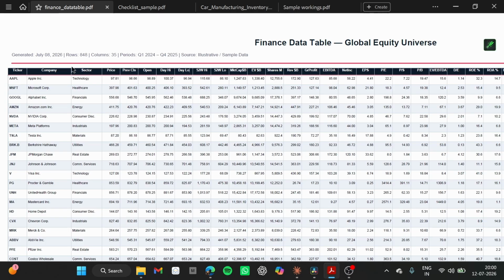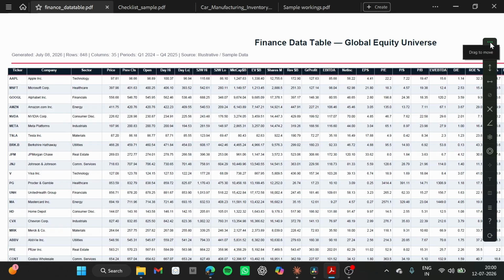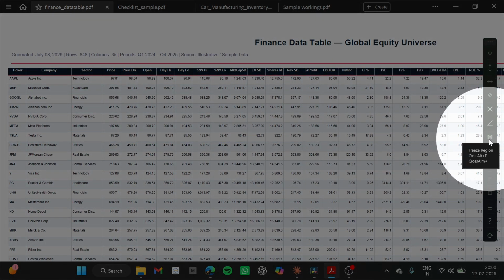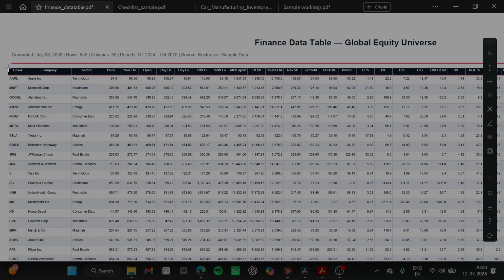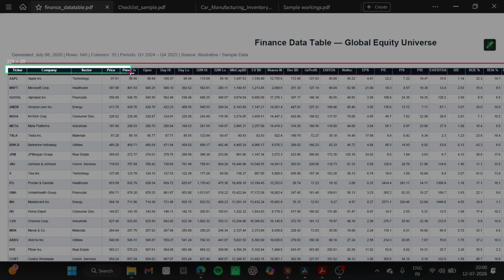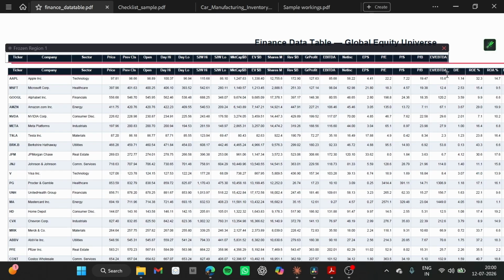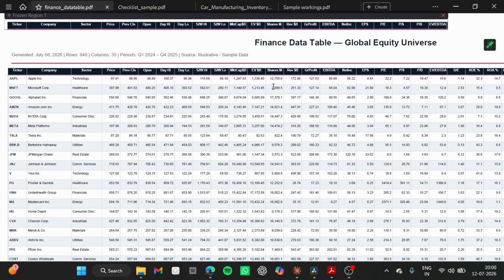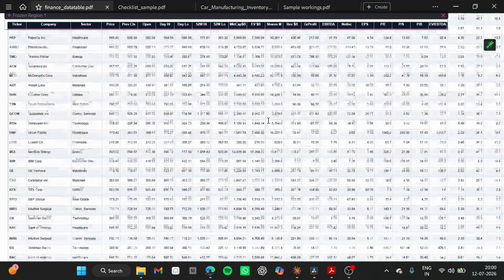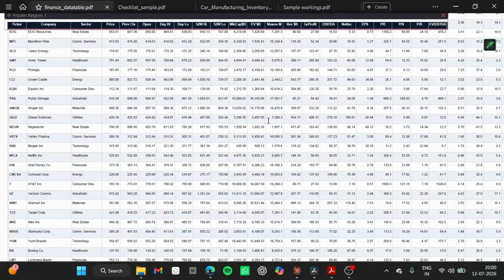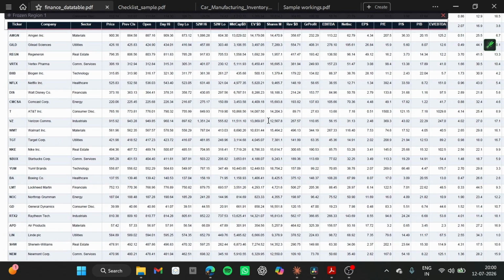In this case, we are going to freeze the header. Go to pill bar and click on this snowflake button. Select the row header and CrossAim captures it as a floating panel. You can drag and reposition as required. I'm 100 rows down now, and the header is still there, pinned exactly where I left it.